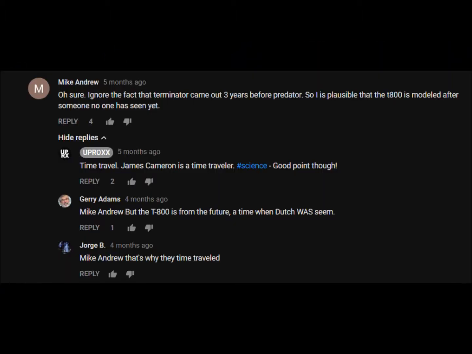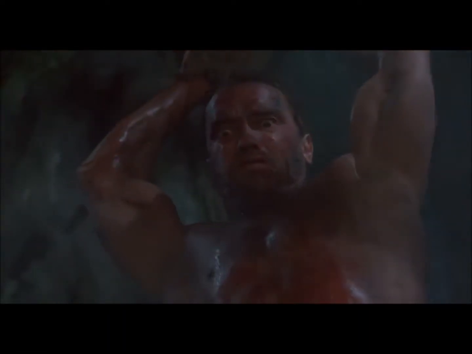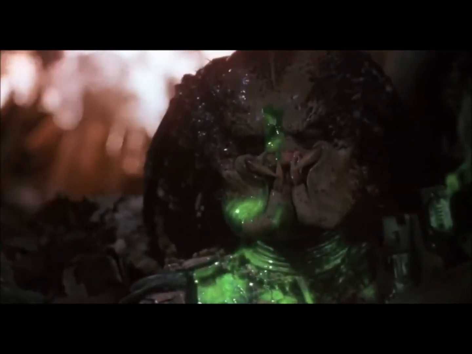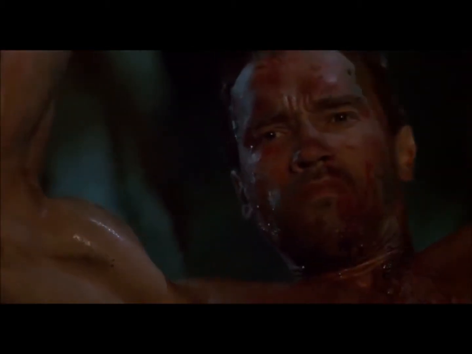And yes, I am also aware of the release dates of these films. For some reason, Predator being released in 1987 and Terminator in 1984 confuses some fans as to the possibility of this theory. Being that we're talking about a story of a time-traveling cyborg, it shouldn't be too confusing. Not only that, but it's called a prequel for a reason. You're telling a story about something that happened before certain events.